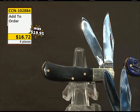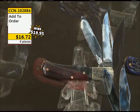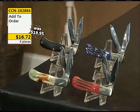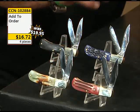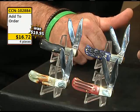You saw red bone. We have second cut torch bone, genuine buffalo horn, and that beautiful blue bone. It's basically about the size of a peanut, but it's just going to have a larger, heavier frame. It's just more pocket friendly. That is the old second cut, like it used to be on the 1000 series. And they're only $4.18. So just like a Woo, any item that you purchase, you can add one at $4.18, or you can buy 3 or 4 sets. At $4.18, that's thumbs up on that one.